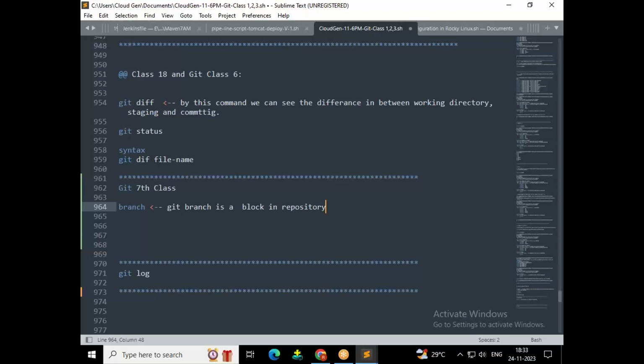It's a very important concept in this DevOps flow and process. The git branching strategy concept is there. It's very important in real time.